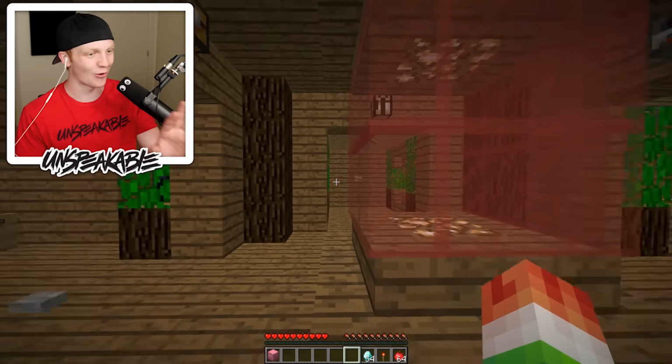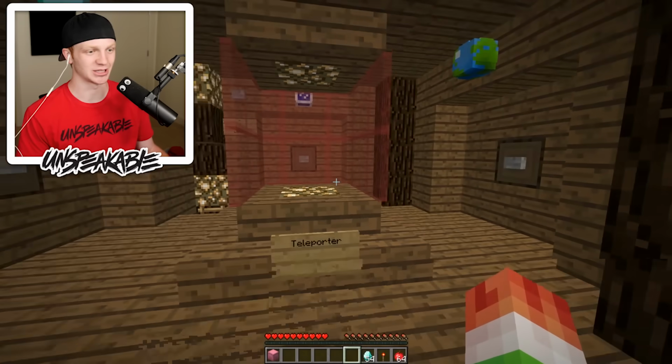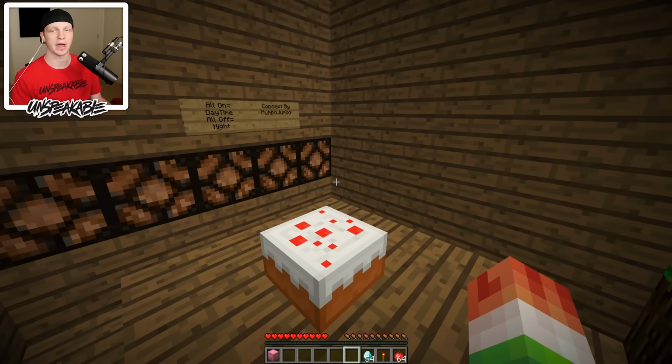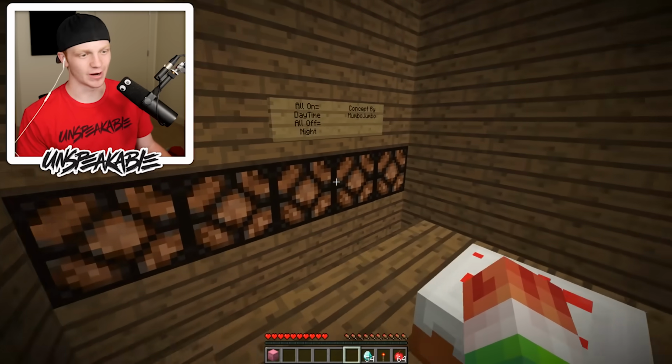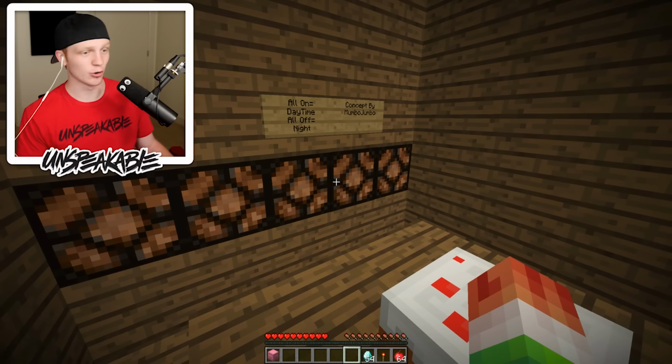So we've checked out all these rooms. Now we can hop in the teleporter, and we can go to another section of the house. Now, this right here is the cake room. Just a cake. That's it. And then this right here is kind of a clock, so it lets you know if it's nighttime or daytime.